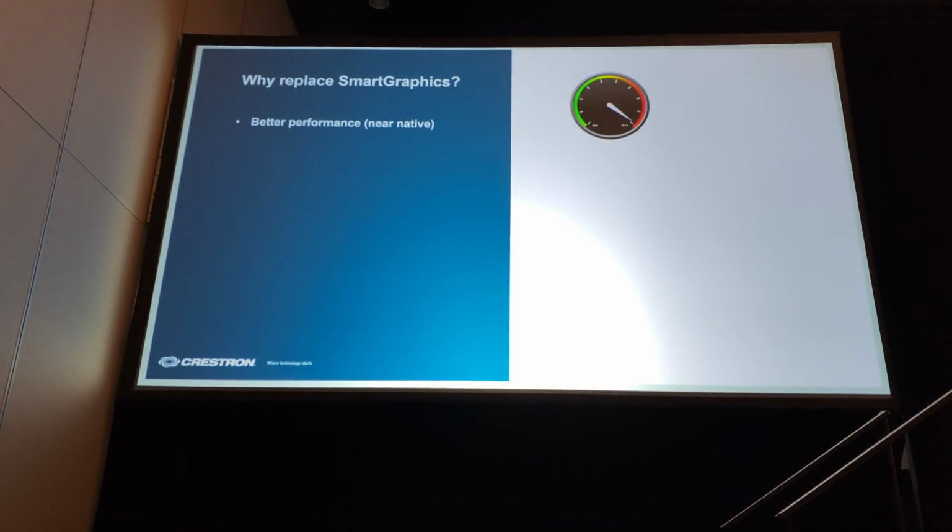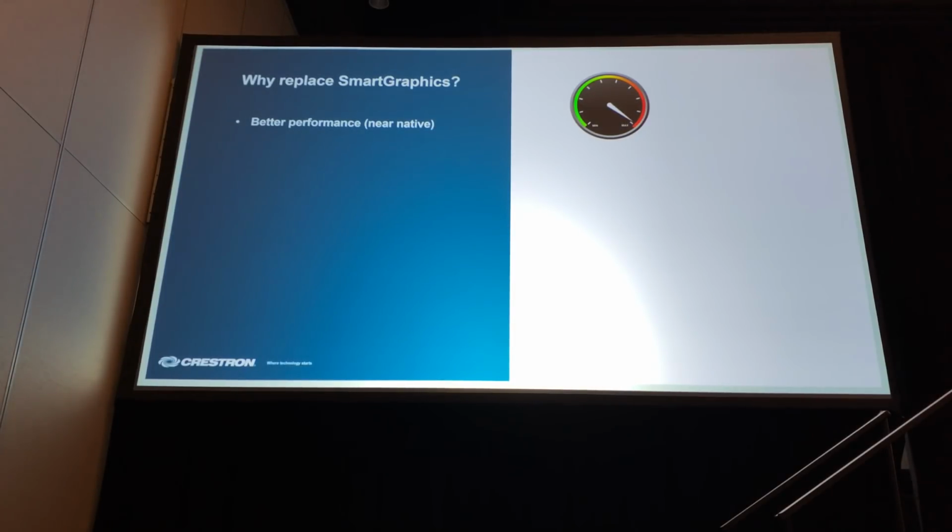The first thing that we realized is that the performance of this framework is just not good. It's not good when we compare it to what your customers compare their touch panels to. There's no way around it. When a customer goes to their touch panel in their house, they expect it to perform as well as what they're used to dealing with every day, which is their mobile device or their iPad, some type of tablet. Our biggest challenge for you is to figure out a way to get that performance at the same level.